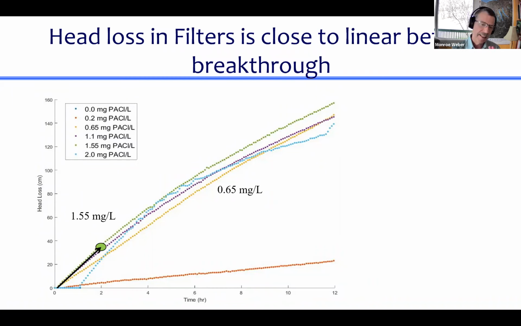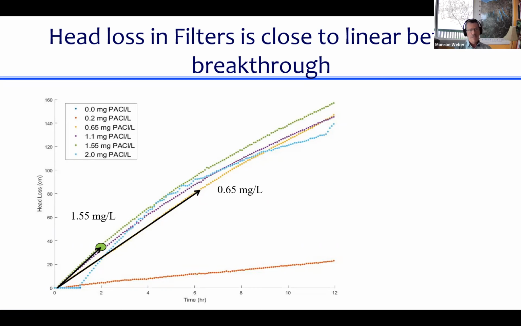And you can see that although your eye tells you that the green curve is clearly a curve and that it bends over, if you look at the place where breakthrough hasn't yet happened, that part of the curve is actually a straight line. Like you're hard pressed to see any curvature in that part of the line. Here's another one. Same thing. There's really no evidence of curvature in the first part of that yellow line until after breakthrough happens, and then we begin to see curvature.